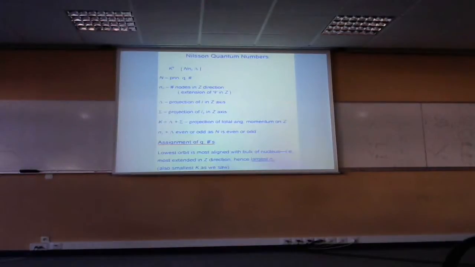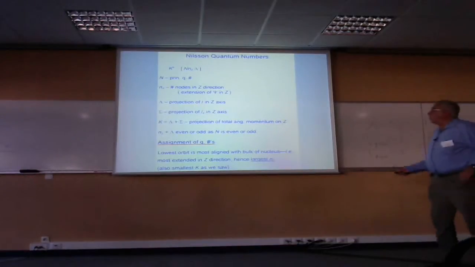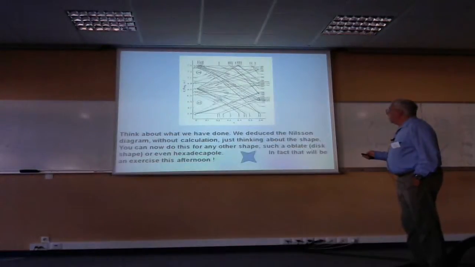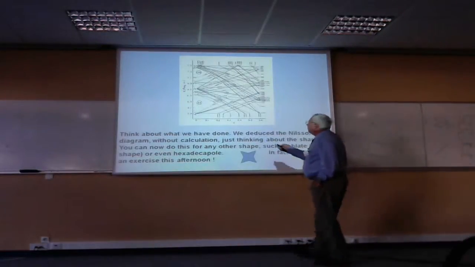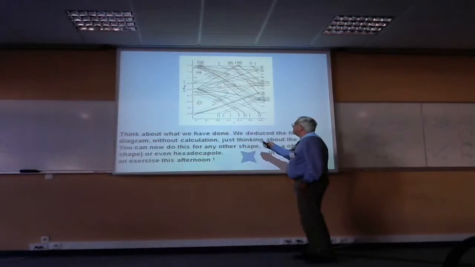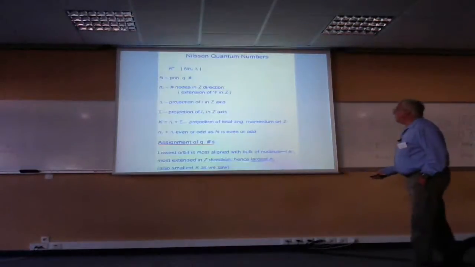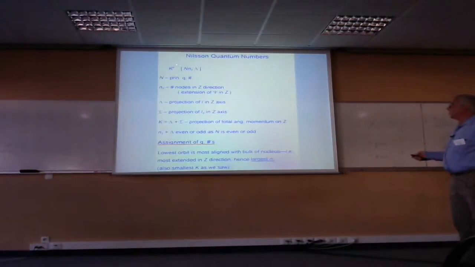Okay. All right, the quantum numbers. Those quantum numbers you saw, let me go back. They always have a bracket, with 3 numbers inside the bracket and a half integer number out to the left. Okay, and here's what those numbers are. So those numbers are K, pi, N, nz, and lambda.